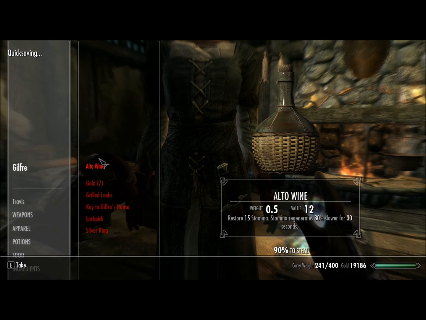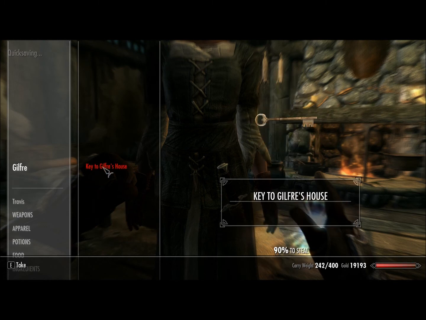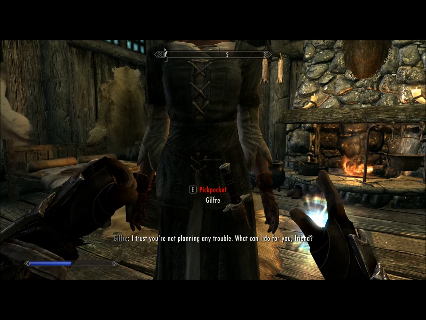Alright, let's pick her pocket. At least everything except the key, because we do want to pick the door open.